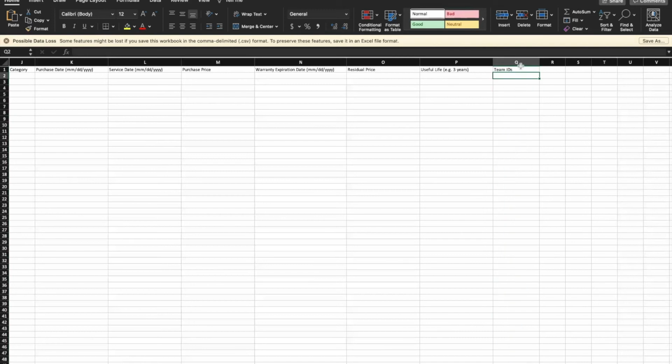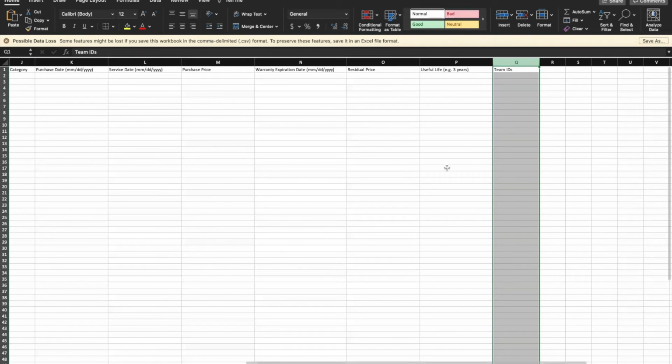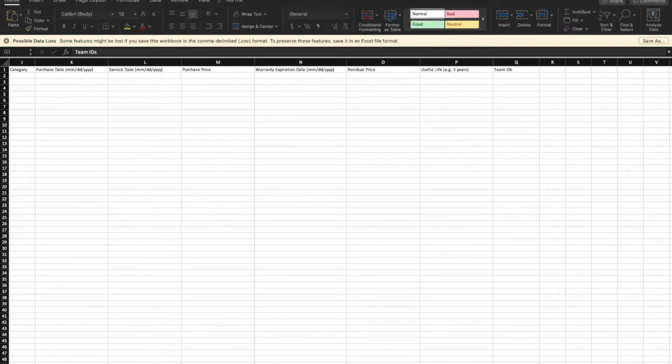And then finally for column Q, this is the team ID number. So again, this is the 10 character unique identifier of teams that you have set up. So maybe if you have electricians set up as a specific team and they should only be able to see this specific asset, you can set them up there, and you do need to get that 10-digit unique identifier for that team. But you can leave that blank if that's not applicable to you. So yeah, that is the columns and what each of them mean.